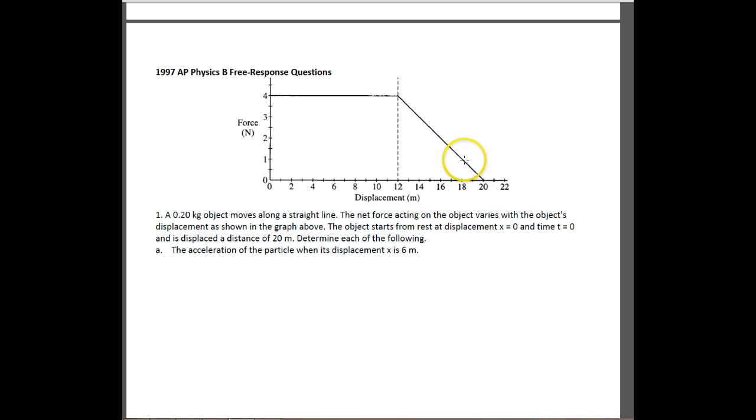There's still a force applied, so it's still going to speed up all the way to the 20 meters. But notice that the force is going down more and more and more. What we can do is we already know that this is 48 joules here. Let's find out what is the area of this triangle so we can figure out how much more energy we get from this. This is going to be 1/2 of the base times the height.